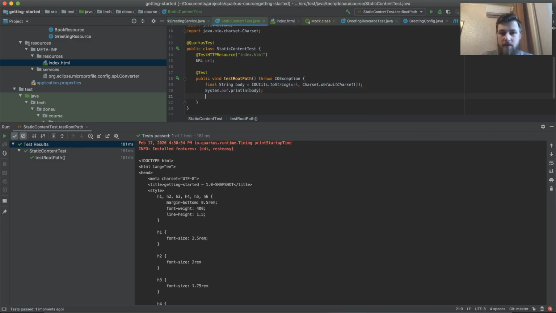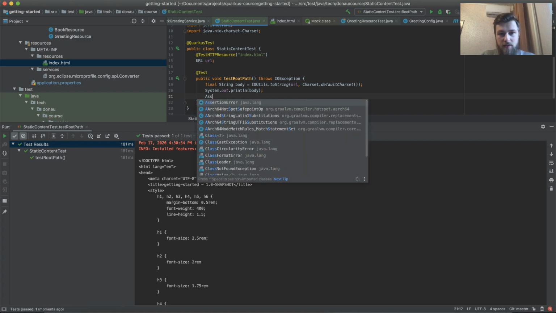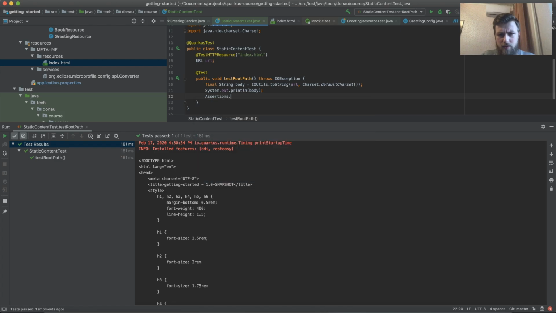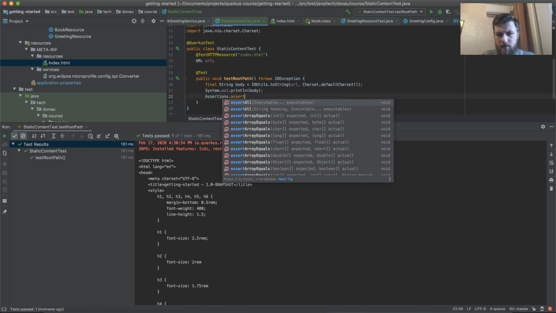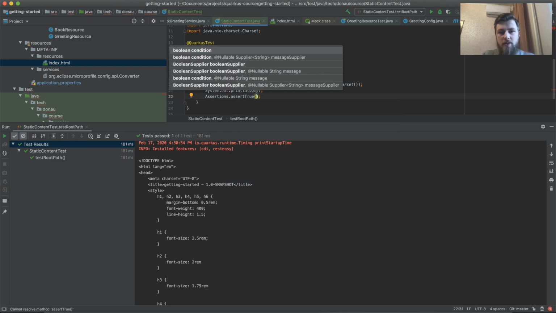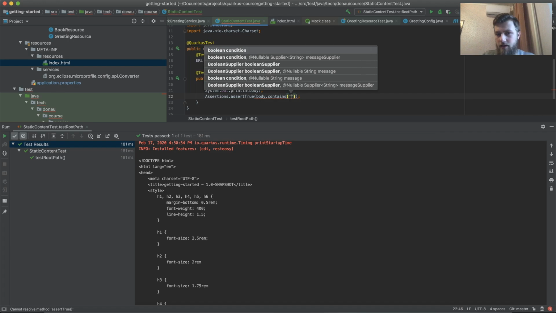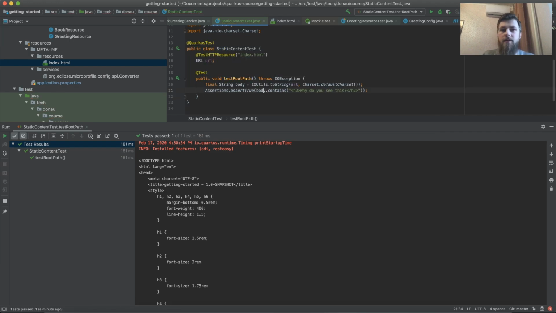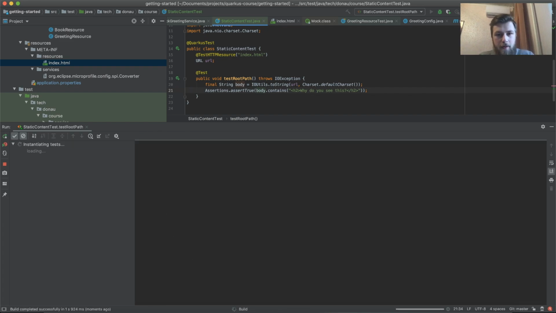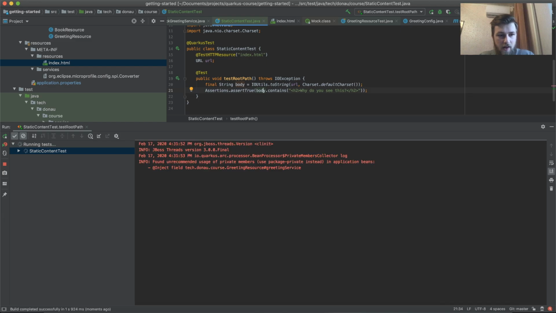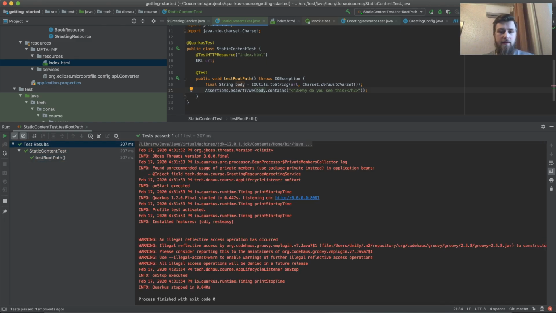Let's go to static content, and then assert. What can we use actually? Assertions. Assert equals, assert true actually. Let's go with true, and let's check if body contains this line, right? So you can be sure that it will work. Let's see. And our test passed greatly, right?